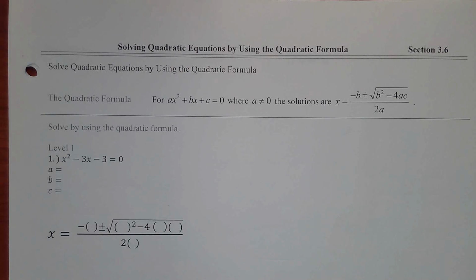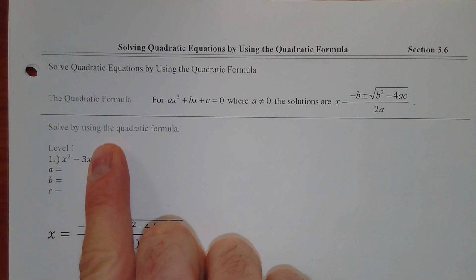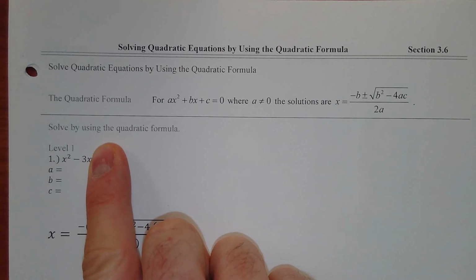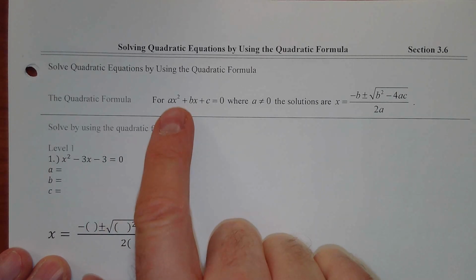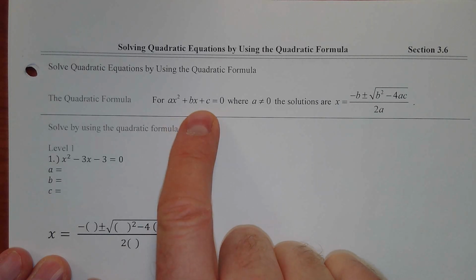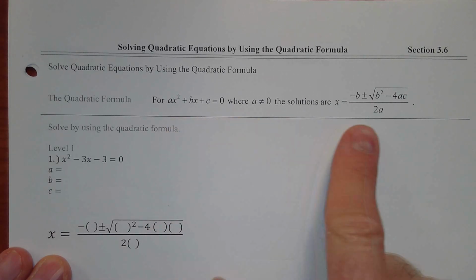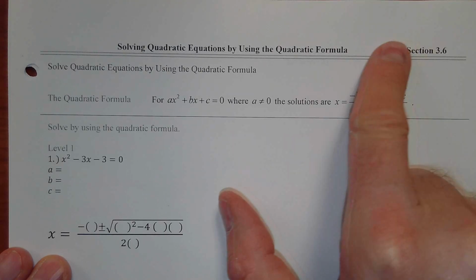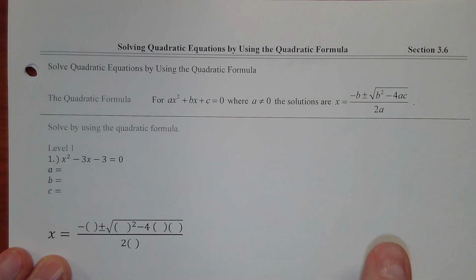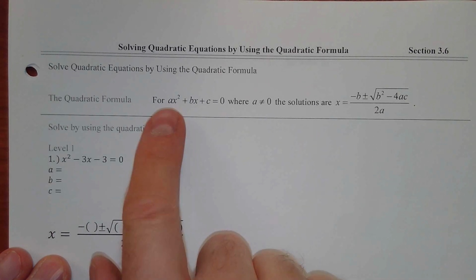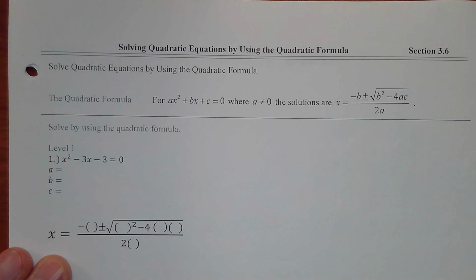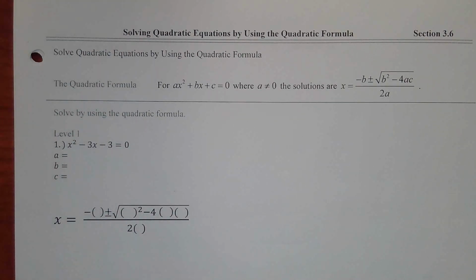So what they do is a technique called completing the square. They find the number you'd have to add to that to make it into a perfect square, and then you work it out and solve it. When you do that for a general equation of ax squared plus bx plus c equals 0, you get what's called the quadratic formula. This allows me to numerically just identify what a, b, and c are, plug them into the formula, and then calculate the answer. So let's see how this is done here.